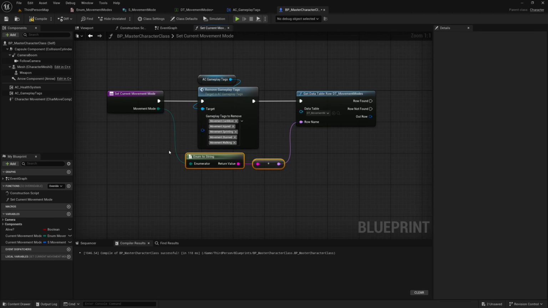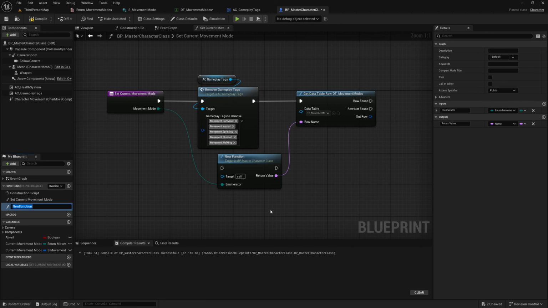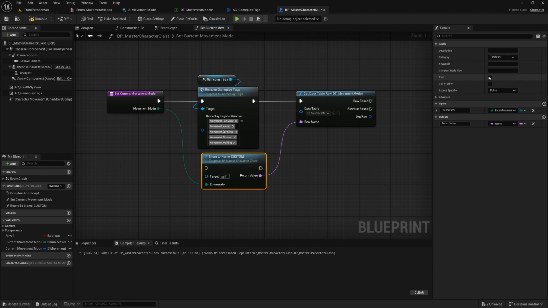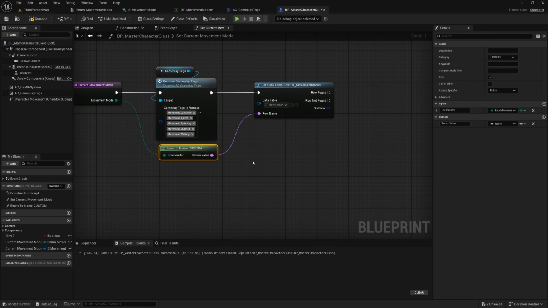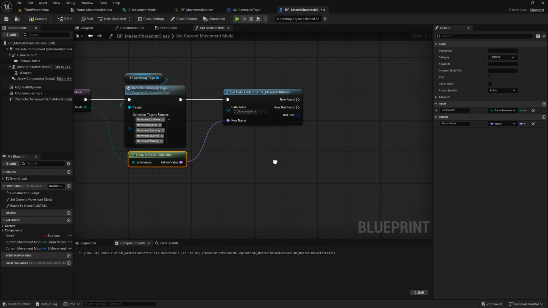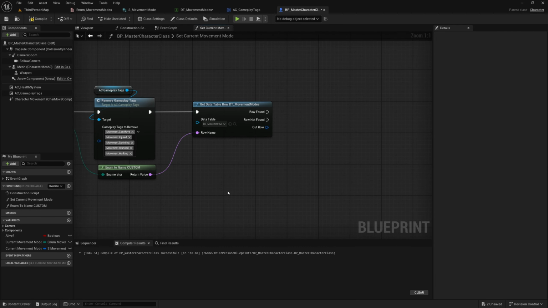In fact, what you could do is highlight these two nodes and collapse this to a function, and you could call it enum to name custom, just so there's no naming conflict. And then you could check pure, and presto, you've got an enum to name in engine, like so. Nice. Epic Games, get your act together, make this for us, so we don't have to do it ourselves. That's why we use Unreal Engine.